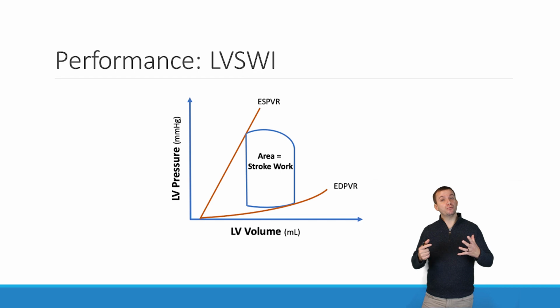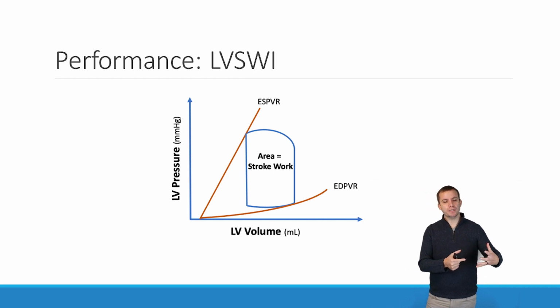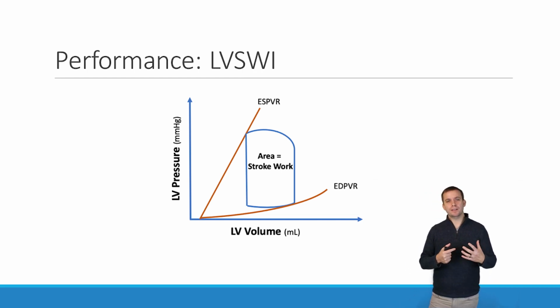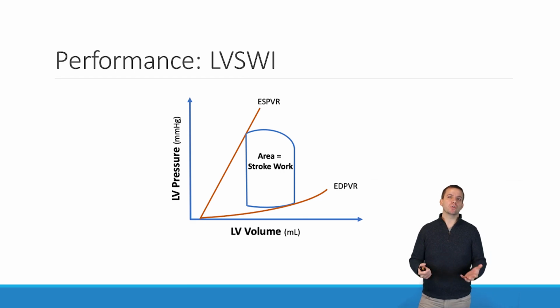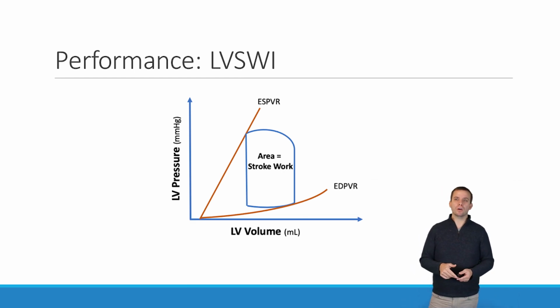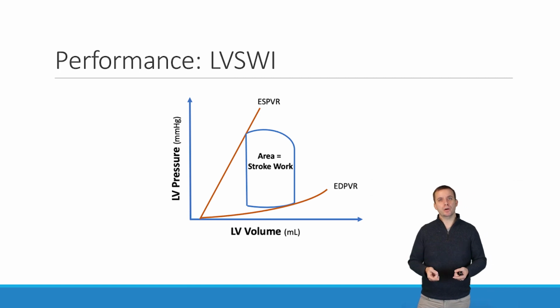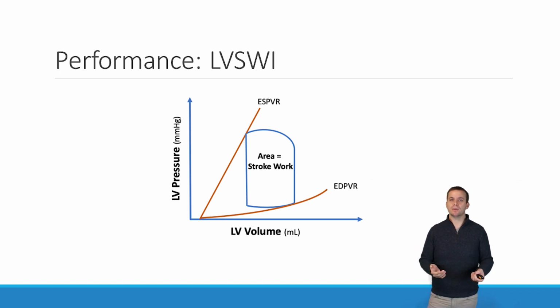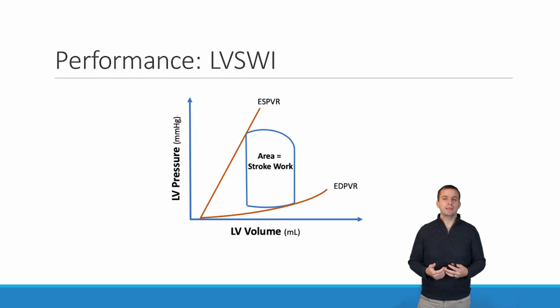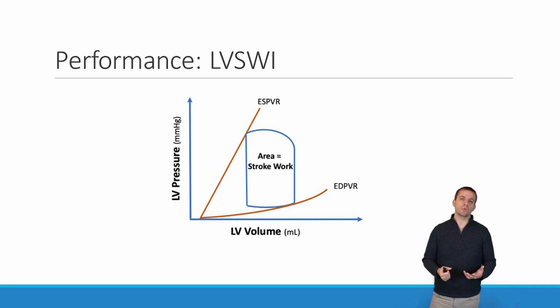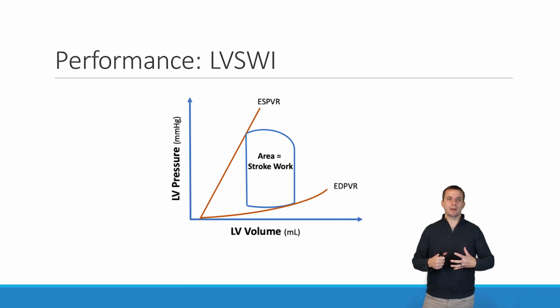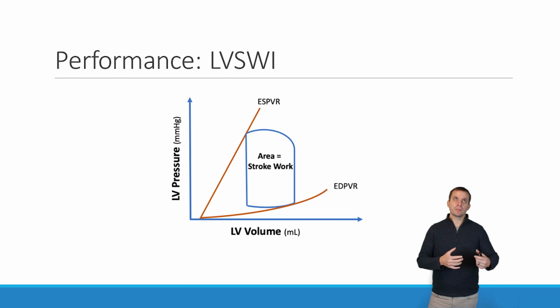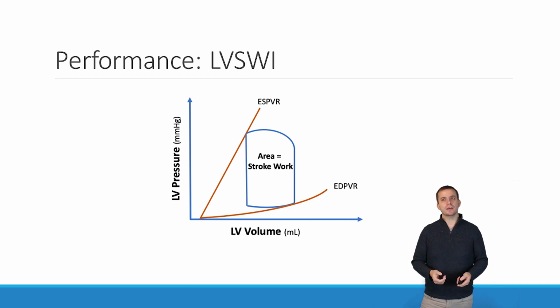And then if we're talking about performance, the heart's ability to do work, the number one we use is the left ventricular stroke work index. Your left ventricular stroke work index looks at the area of your pressure volume curve as opposed to just the diameter. The diameter is how you got your stroke volume. The area in this loop is how you get your stroke work. Stroke work is a pretty good indicator of how well your heart can function, because it's the ability of the heart to do work as opposed to just trying to figure out squeeze or trying to look at the other variables with it.